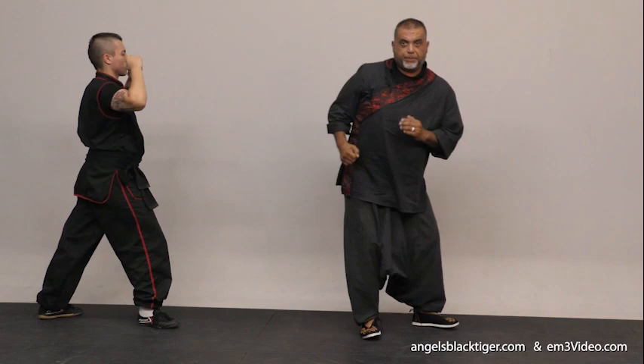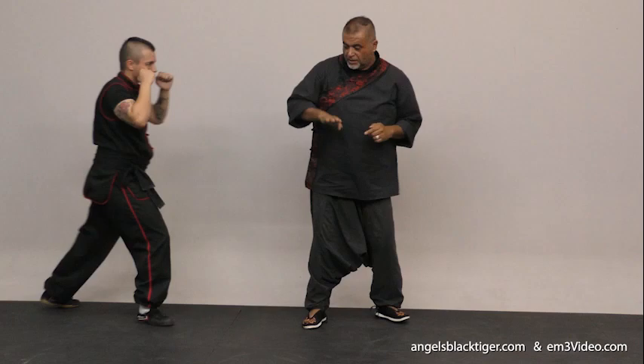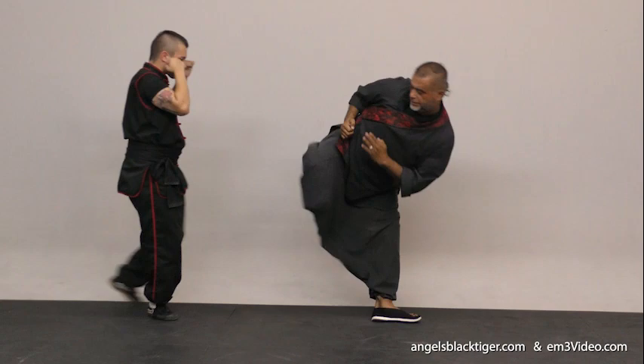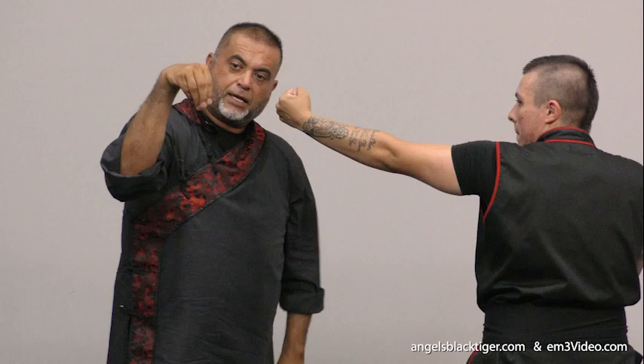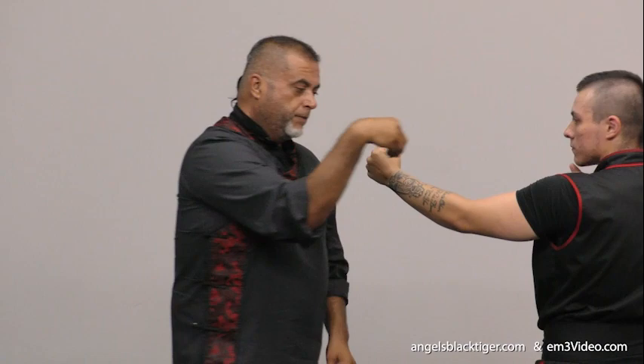So the side kick can be from here to here — that's one. That's when you have your knee up. And when you have your knee down is when you go from here, then you strip it and keep on your momentum. When you do your crane block, the crane block can be interpreted with a palm or with a hook. Do not get confused with praying mantis — praying mantis is from here to here. This is crane peak — very important.